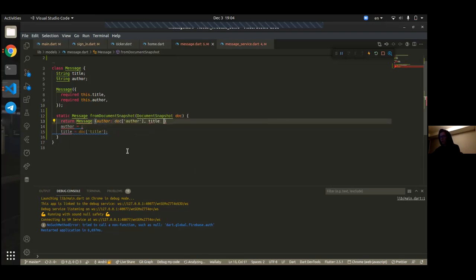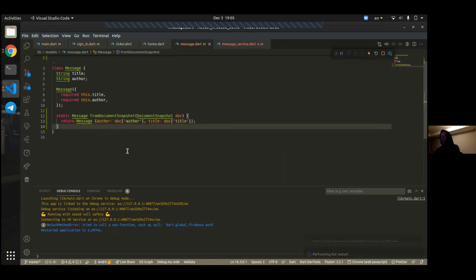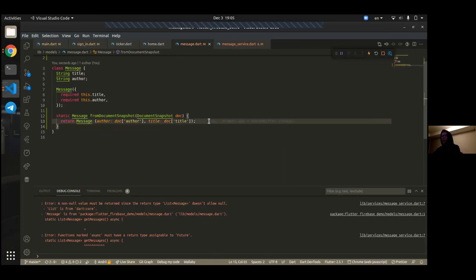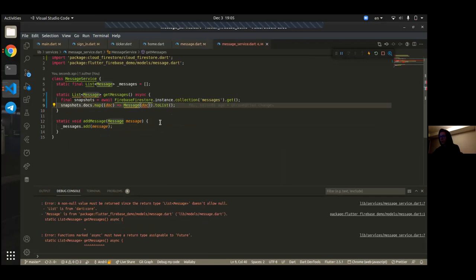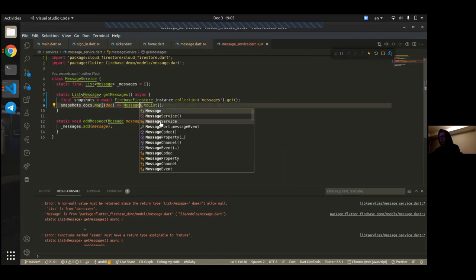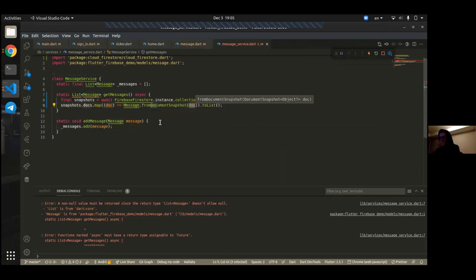The title is going to be doc title. I'm basically mapping the database instance to our class. Now what I can do here is say message from document snapshot doc, and this returns me a message, and then we get a list of messages at the end. So we just need to return this.